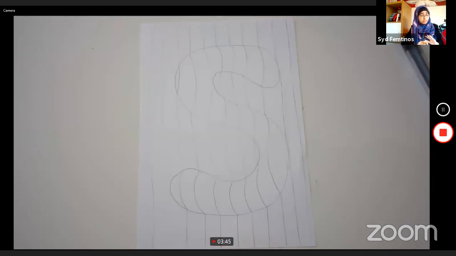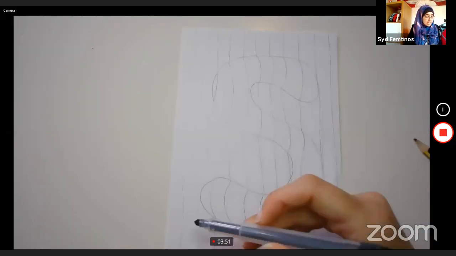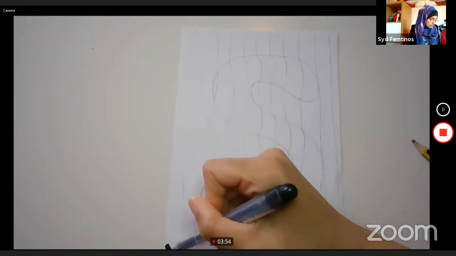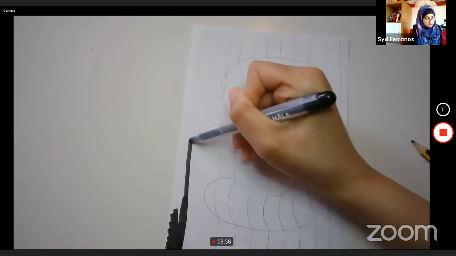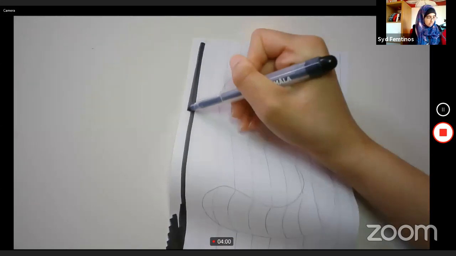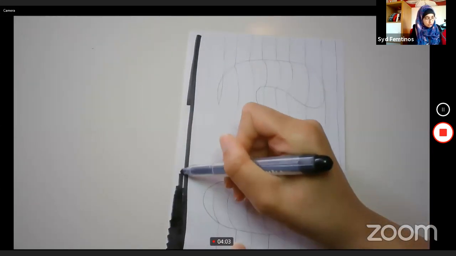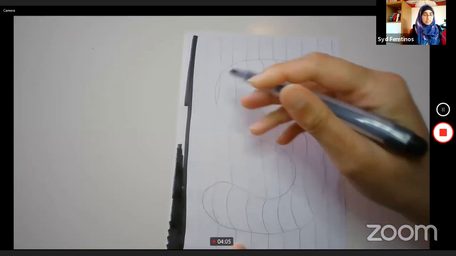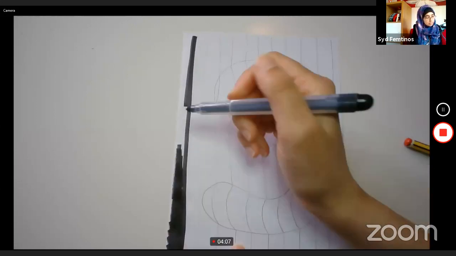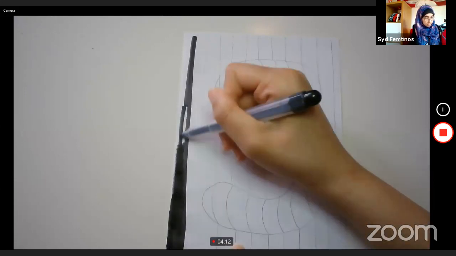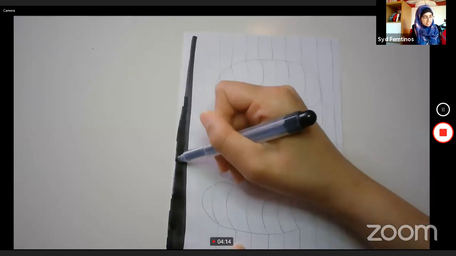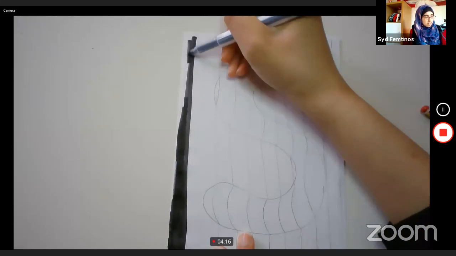Now what we need to do is to color that in. But the way that we color it is you have to miss a line out. So we're going to start off with the black. The first line is going to be completely colored in black. So I'm going to do the outline there and color that in. Now you could go even further and have the lines coming across as well, and have a zigzag effect, but I think that's going to take way too long. And I also might make mistakes because I haven't done this in ages. Again, I used to do this when I was younger and I used to love it.